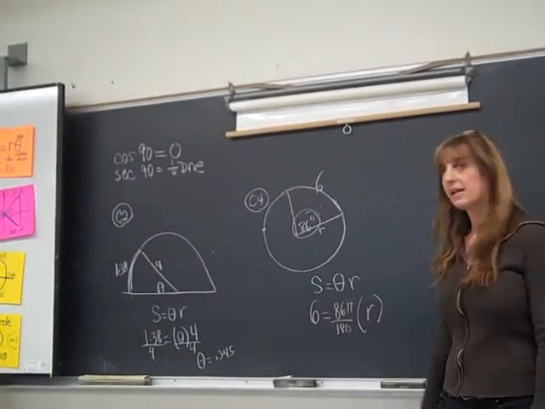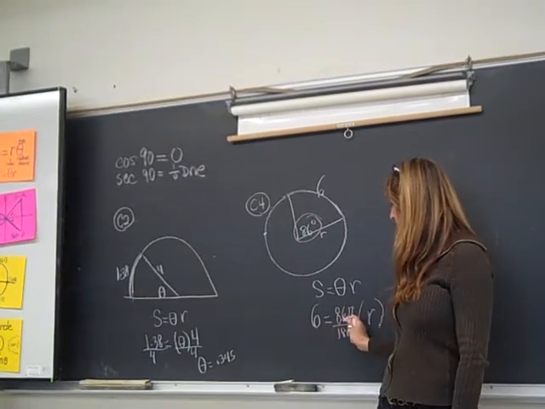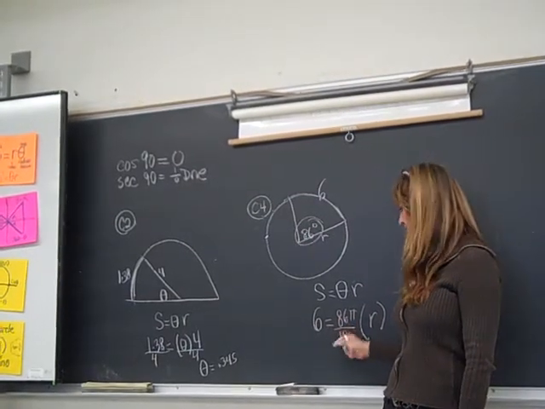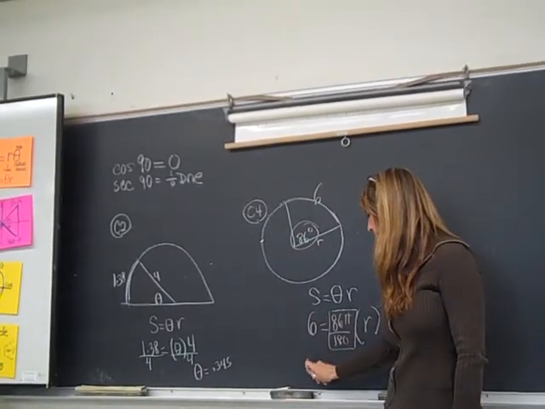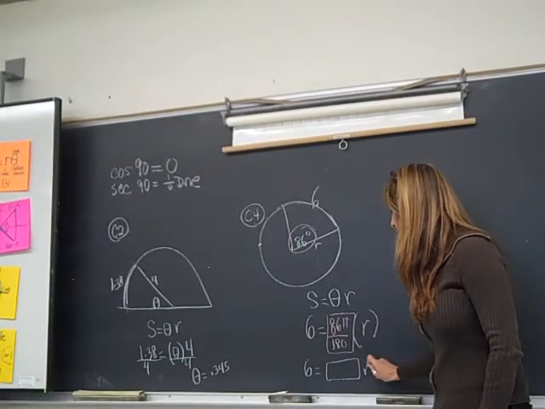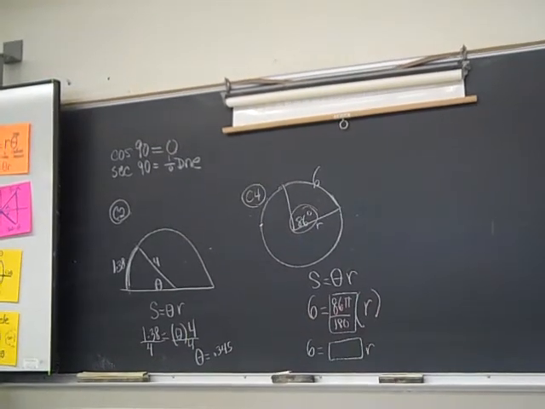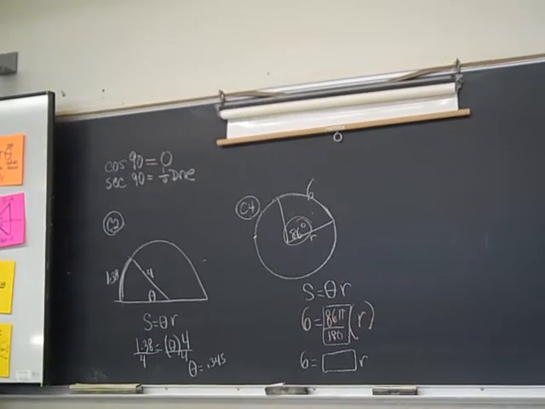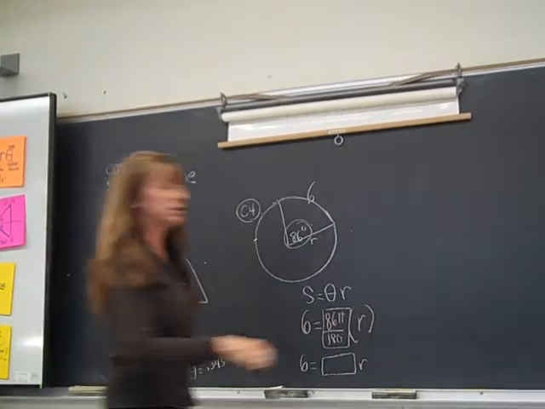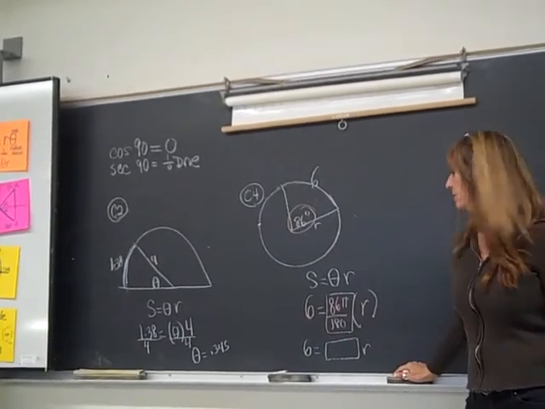So I got to change this to a radian. So I'm going to put the arc is 6, but instead of 86 degrees, I'm going to put 86π over 180. That's how you change degrees to radians. You multiply by π over 180. Times the radius. And I got to solve for the radius. So now, in my calculator, I'm going to take the number 6 and divide it by 86π over 180.